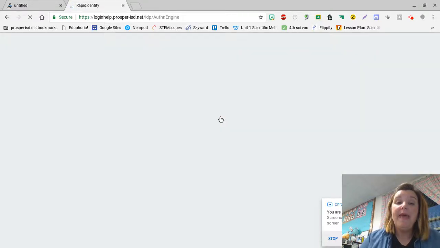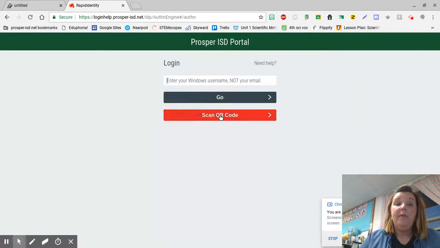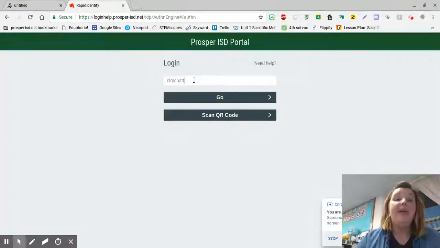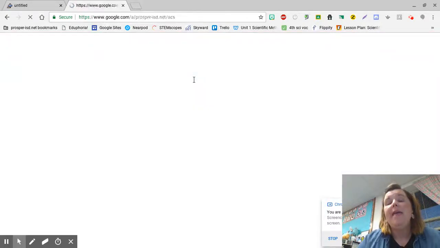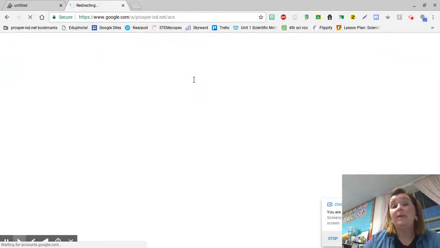It will pop up the Prosper ISD portal, and I'll type in my username, which is the first part of my email address without the at k12.prosperisd.net, and then I will have to put in my password. It has to be your student's username and password that is being used.